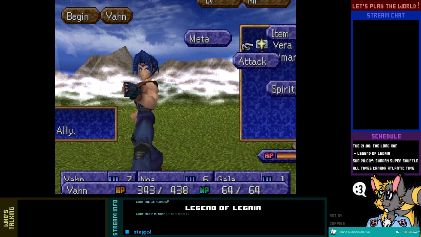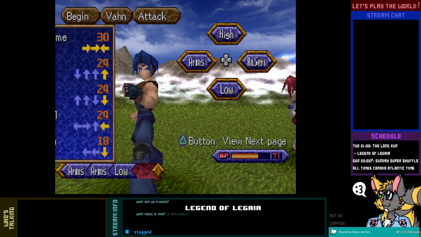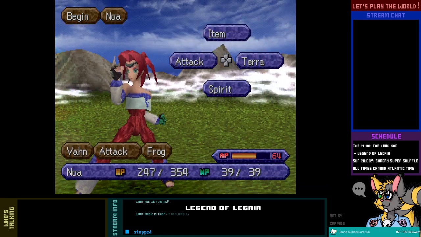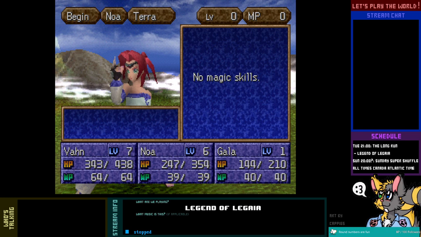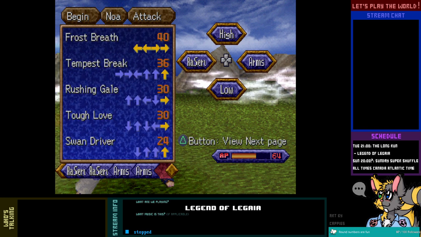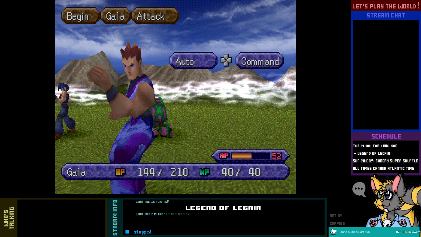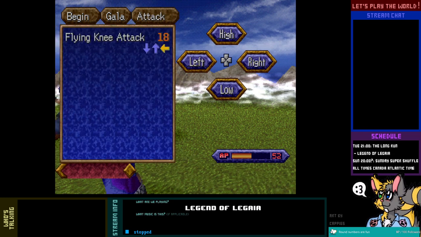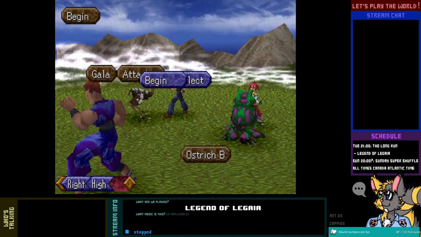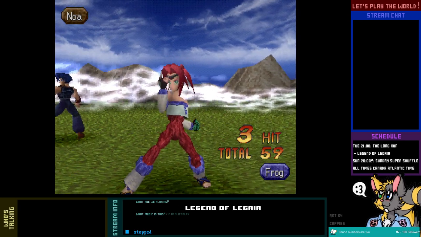No one has a deficit over 100 yet, so I'm gonna hold off. Let's take care of that frog. The frog has the bigger health deficit, so. And am I right about the fact that you only have space for two? Yeah. Frog's down.